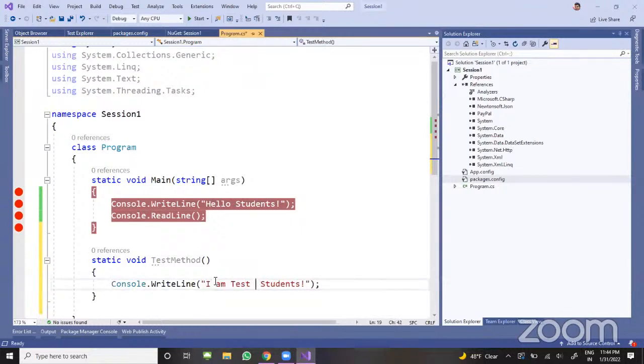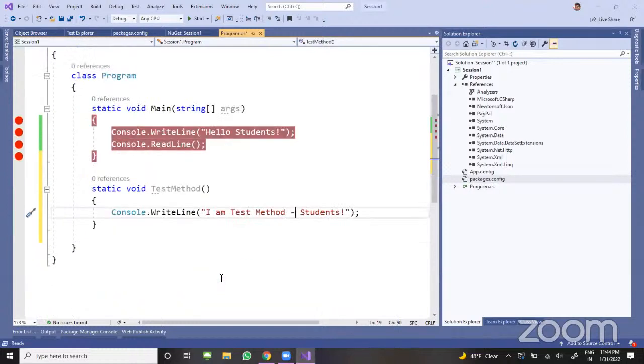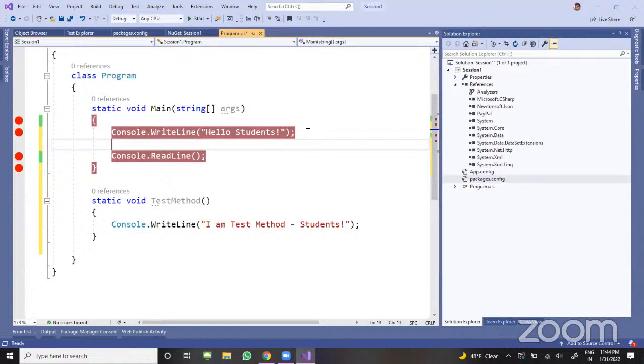I am test method students. Okay. So why is this gray color? It is not used anywhere. So what I'm going to do, I'm going to use it here.